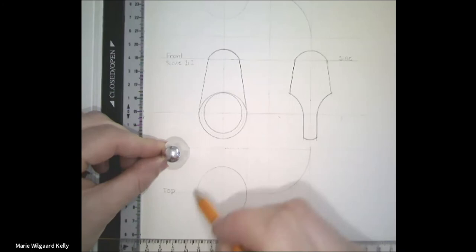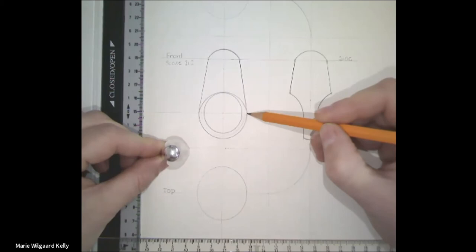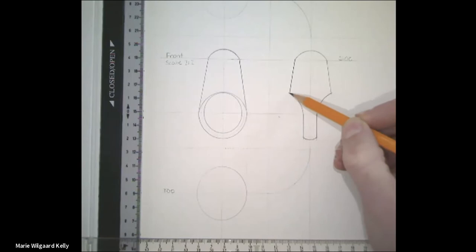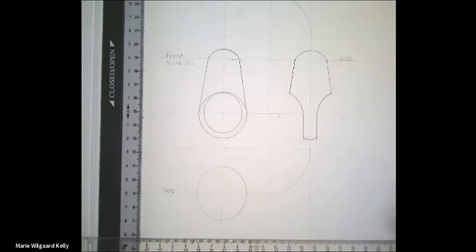So that means what I'm going to start with is drawing the circle that is the outside of the ring that lies out here. Okay. And the next thing I'm going to do is, because this is the top view, what I need to construct, what you can see is actually this point here. This is the next round point that you can see from the top view. So from here to here, that is the circle that has to come next and lie in there. So I'm going to measure like that. And then I'm going to make my circle.